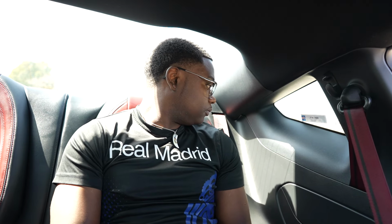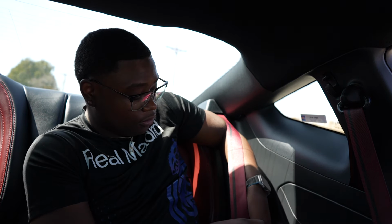All right. So this is how it looks to be in the back. I'm 5'9", so this is how it looks to be in the back of the Ford Mustang. There's literally no room, really. So when you have a friend, they have to kind of scrunch a little bit like this to be able to fit in the back. Oh, and we got airbags right here too.